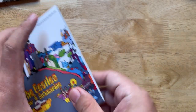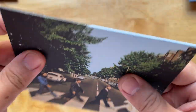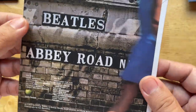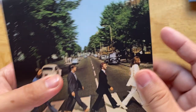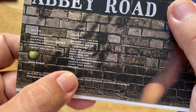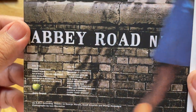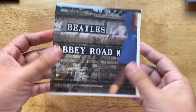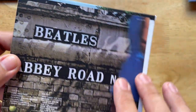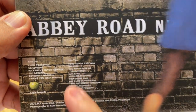Let's move on to Abbey Road, which has the same construction as Yellow Submarine — a larger slick at the front, trimmed slightly to accommodate the flap, and a smaller slick at the back. The packaging is mostly the same as the UK counterpart: it doesn't have 'Her Majesty' on the track listing, the Apple logo is aligned the same way, but there's a third line on the back that's not in the US release, and of course the catalog number differs. I used the same graphic file as my UK version and just made the necessary adjustments.